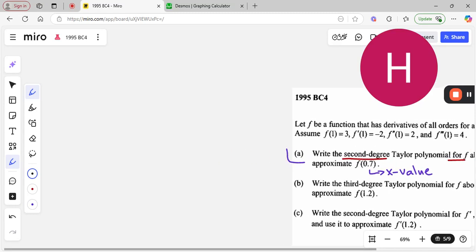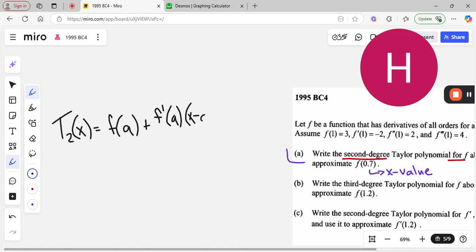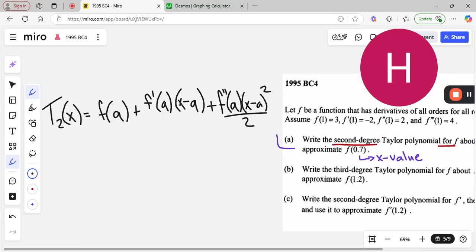Now, the second degree Taylor polynomial, I might just call it T2. It's centered at a, so we're going to have it be f of a plus f prime of a, that's one order higher, times x minus a to the 1 power. And it's over 1 factorial, but we don't really have to write that, I guess. Plus the next derivative, f double prime of a, times x minus a to a higher power now. And this is divided by 2 factorial, which happens to just be 2. So I'm not going to put the exclamation point.